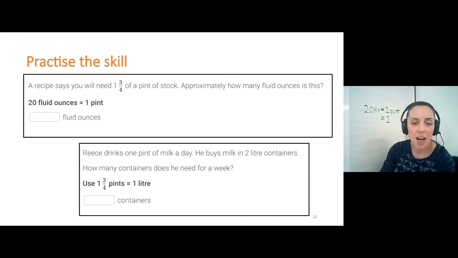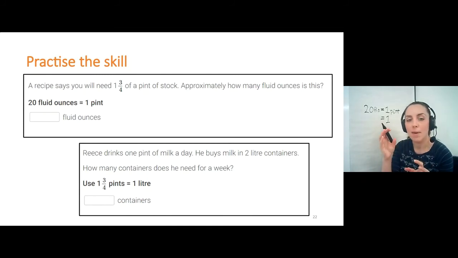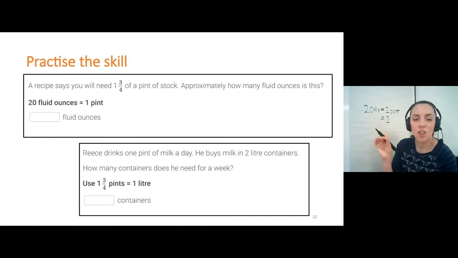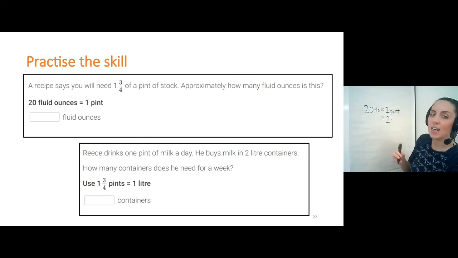So I always mention how important it is to know your multiplication tables and to be able to jump between fractions, decimals, and percentages. It's really important that you know that 3/4 is 0.75 as a decimal or 75% as a percentage. So when you're given an amount as a fraction, which we don't prefer as much as decimals and percentages, it's important that you can turn it into a decimal so that you can use actual numbers as opposed to proportions like fractions.